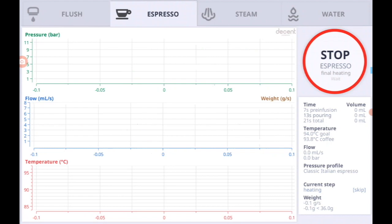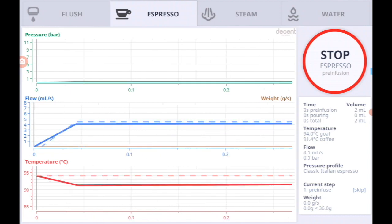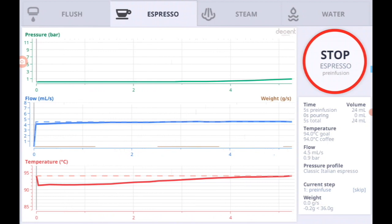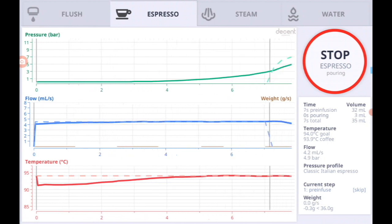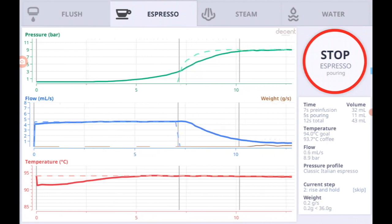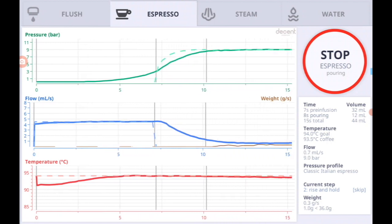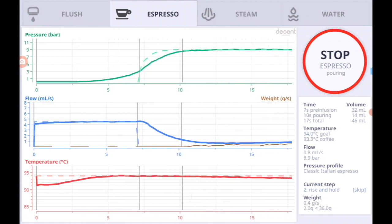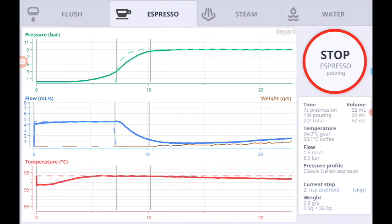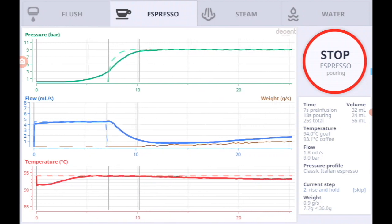Okay. So shot number three. Hopefully that extra bit of coffee in there is giving me that extra bit of resistance to build up the pressure. Okay. Not bad this time. I can hear the pumps working a little bit more, so this is good. The flow coming out of the basket is nice and slow, as we expect from a shot like this.